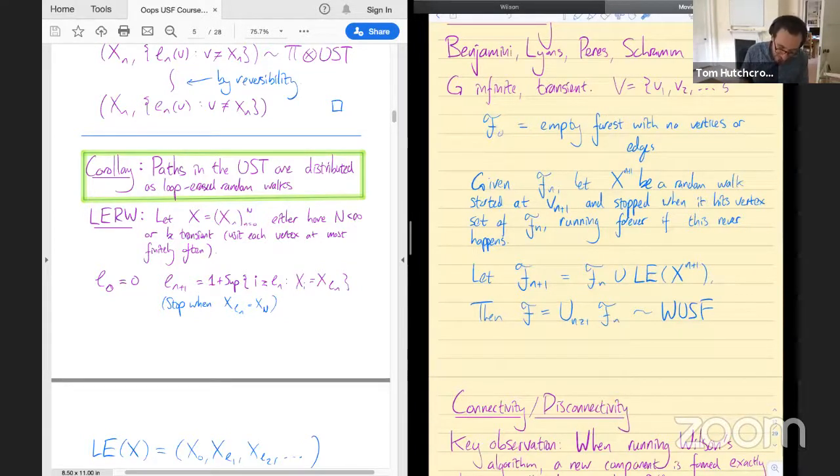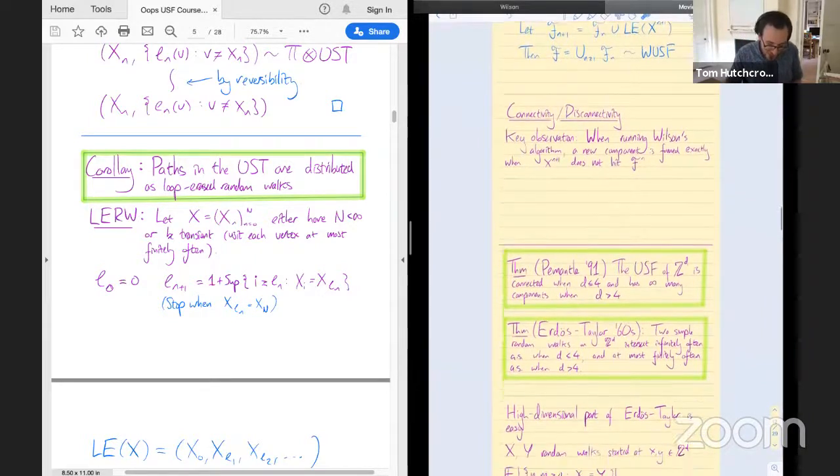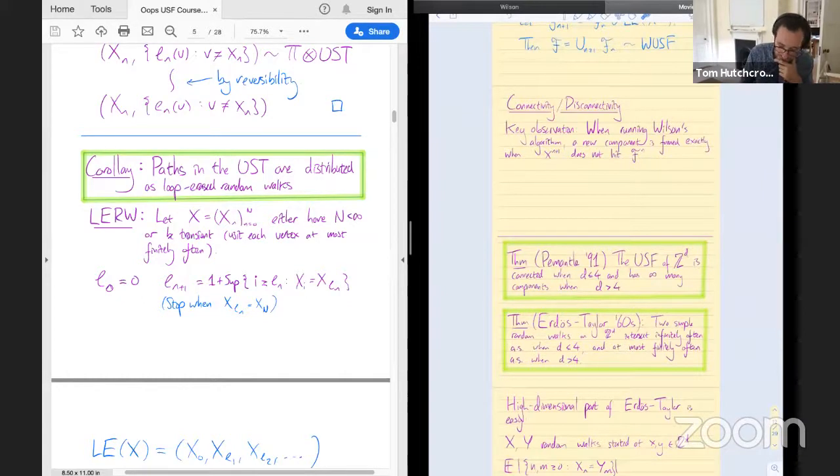The theorem of BLPS says that if I define F to be the union of all these partially built forests, then what I get is distributed according to the wired uniform spanning forest. In fact, this is not too hard to check using the definitions. It's an exercise in all the standard facts about weak convergence. Now, I won't have time to go into the proof of this today, but this Wilson's algorithm rooted at infinity naturally leads to this theorem of Pemantle, which says that the uniform spanning forest of Z^d, so again, free and wired are the same, so I can just talk about USF, is connected almost surely if the dimension is at most 4, and it has infinitely many components almost surely in dimension 5 and above.